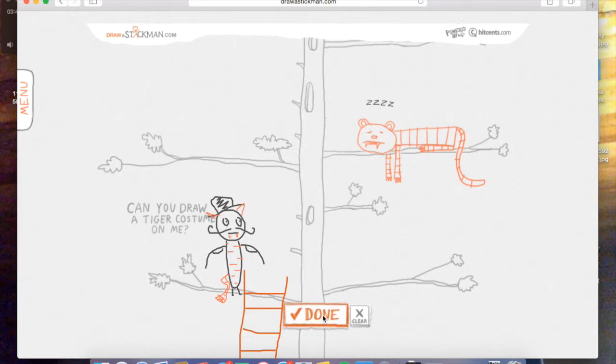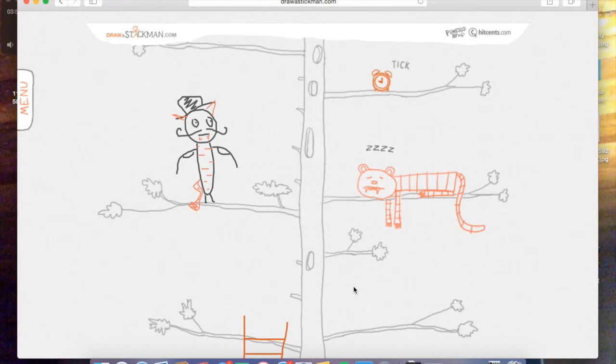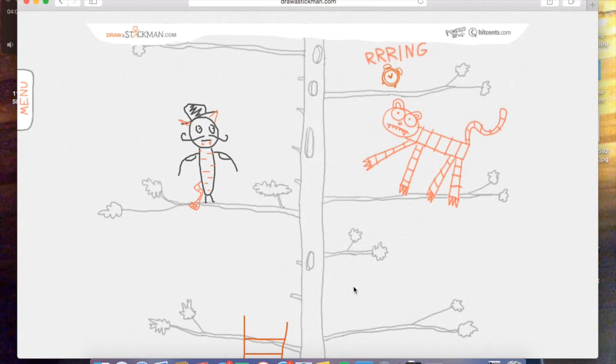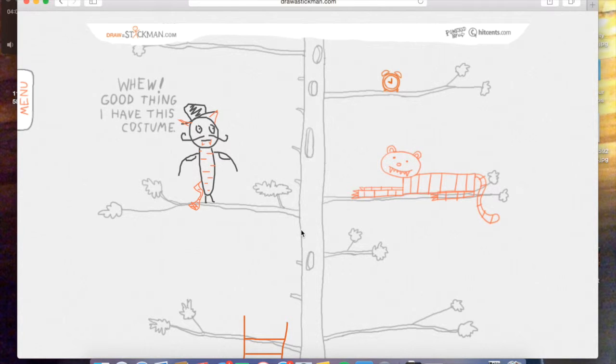Beautiful. Yay. I'm amazed the tiger's not awoken by the help, help. Oh my gosh, that was weird. Oh shoot. Alarm clock. It is no good. This is very bad. Oh my goodness, I'm going to die, dude, in front of the tiger. Oh, he's a happy tiger. Very, very good.